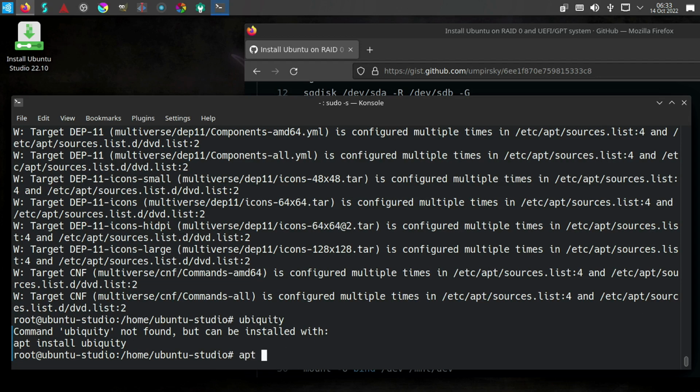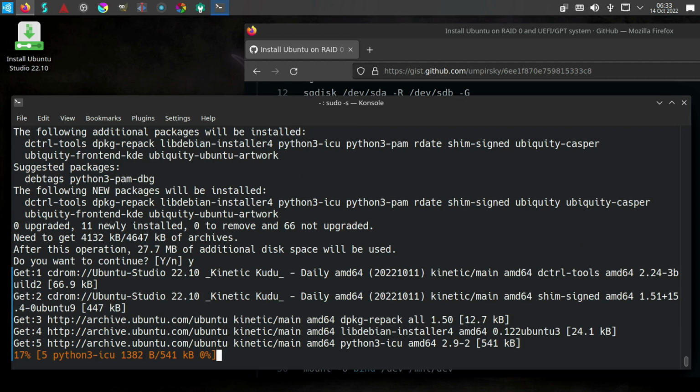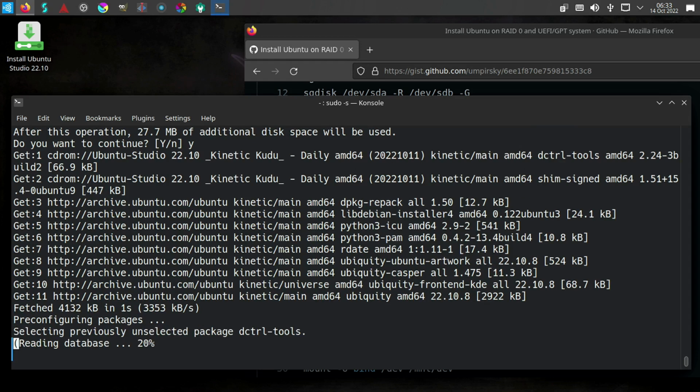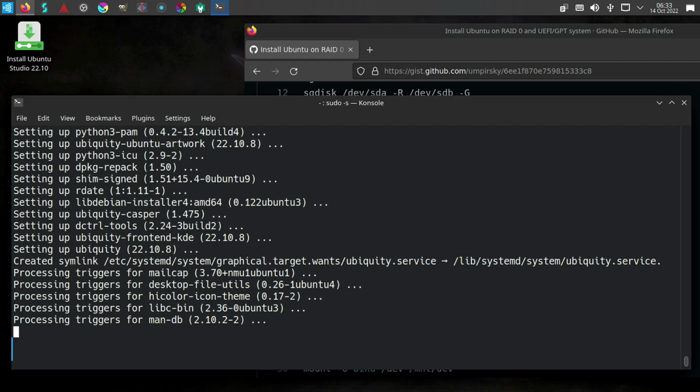So we type in apt install ubiquity. Yes. And now it will install Ubiquity. It takes Ubiquity from Ubuntu.